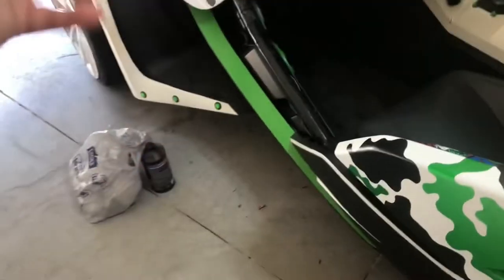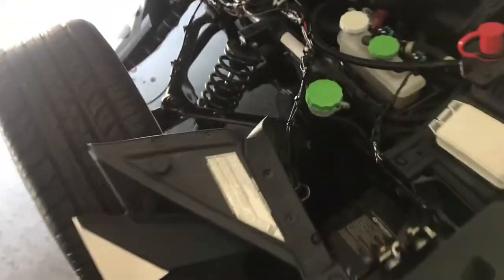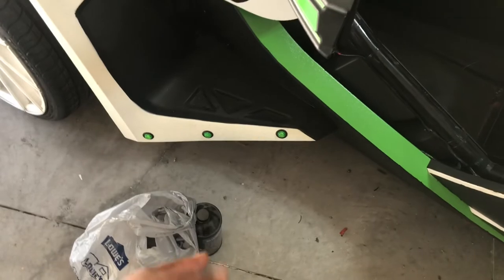You don't need that much, obviously. As you can see, you don't need that much, and it's something very, very small. So you don't need to go to a shop and pay X amount of dollars when you can just get a $3 bottle of this, some paper towels, a cleanup bag, and there you go. And a little bit of patience.